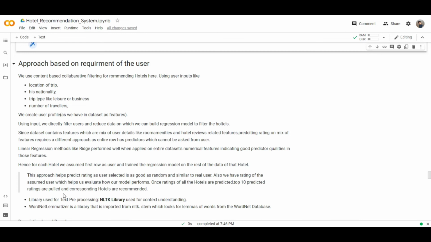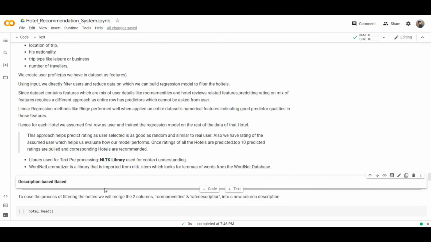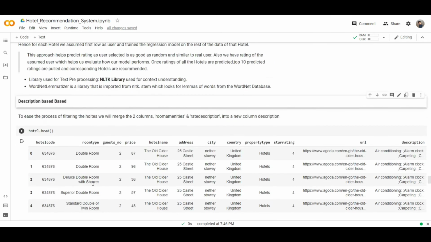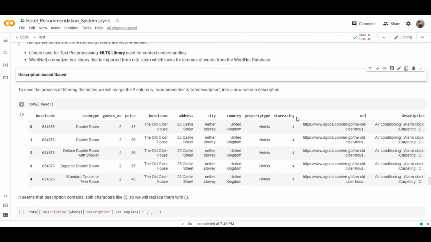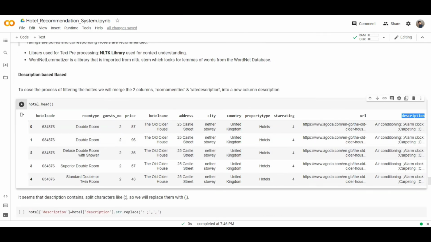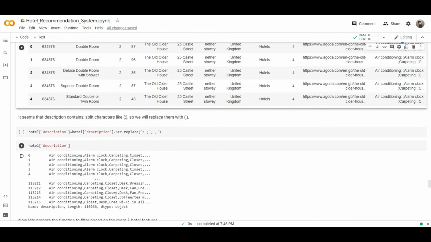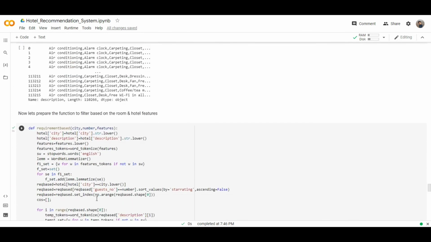We are using the NLTK library here, and I'm using the WordNet lemmatizer, which is imported from NLTK and looks for words in the WordNet database. But before that, we can see in the description there are some extra characters, so we need to remove them, all the characters with commas, and after that I get this description column.